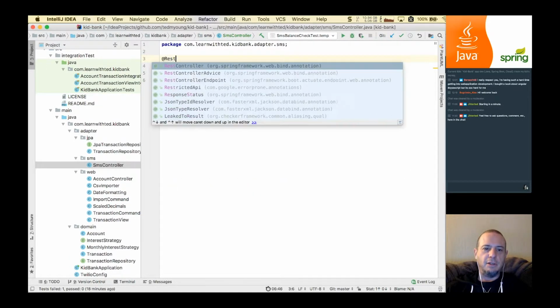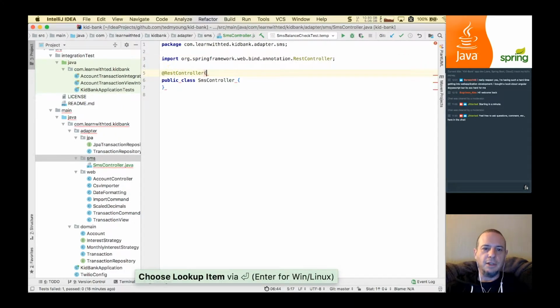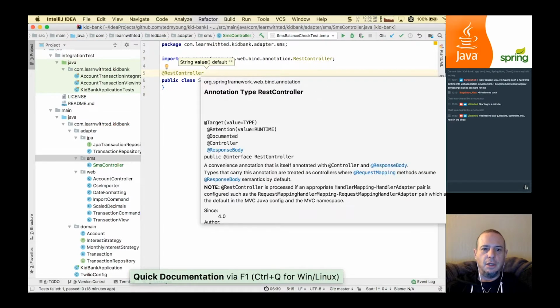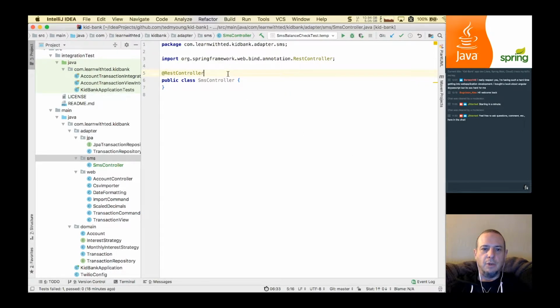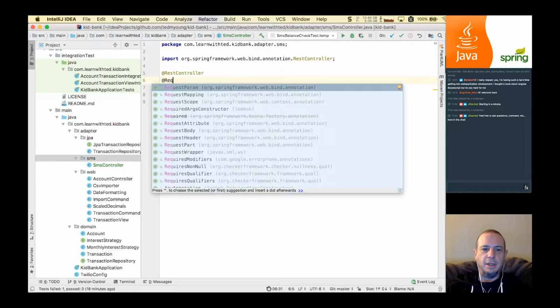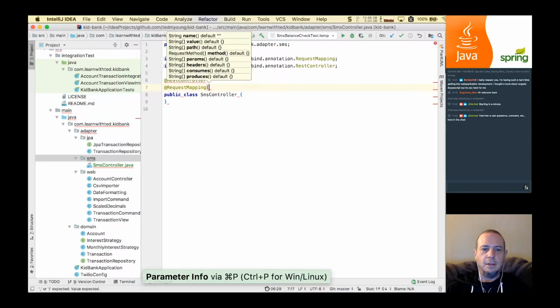So this is going to be a REST controller, and we're going to want request mapping. And so what we want is path.